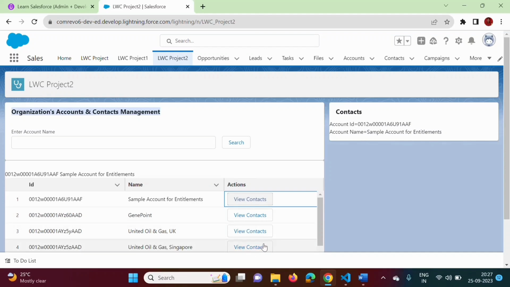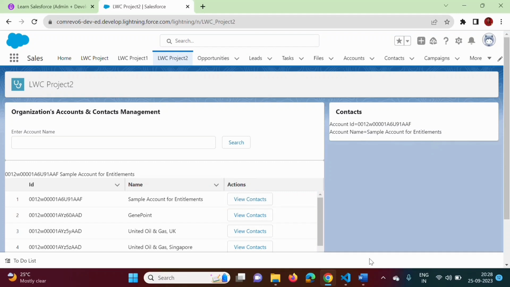Like this. See, if you click on this view context, here you can see this ID and this name, the ID and name that we have passed to this component. Now see, in this video, by using this account ID and account name, we will print contacts related to this account in this component. If I click on any view contacts button, for that account ID we will show contacts from the contact object, and that will show on this component, right?